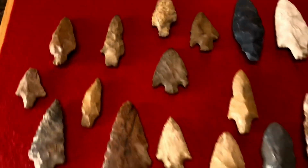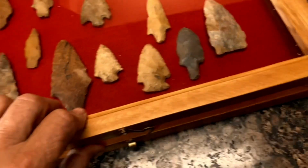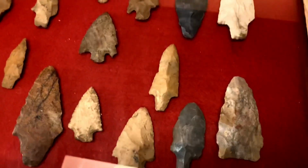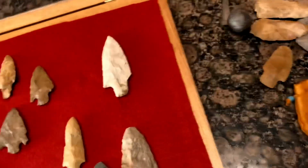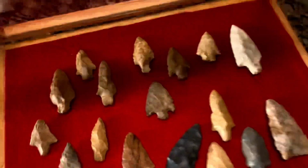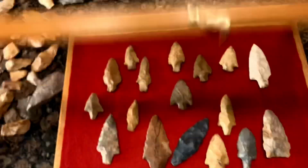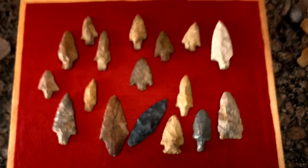That one's pretty cool. Look at that. But there you go. There's some right there. I can put one more in here. I could probably really pack them in here, but then it would take away from the eye appeal. But let's see. Oh, that's gonna be tight shutting. I don't want to break the glass on it. It's probably because I got that big black one up in the front. I'll tell you what. Let's move that one to the bottom. Like that. Let's see what happens now. A little bit closer. I'll have to work on it, but basically this is what it'll look like. You know, set up a little display.